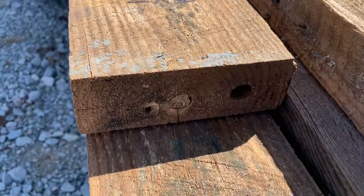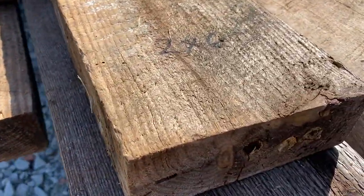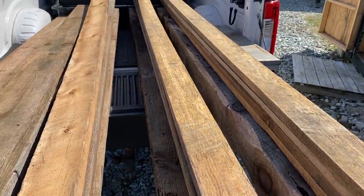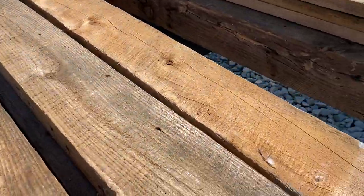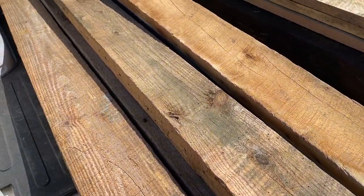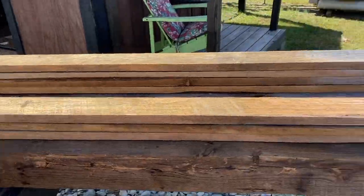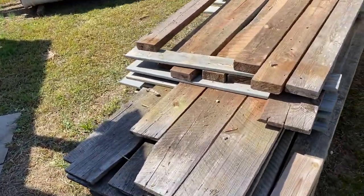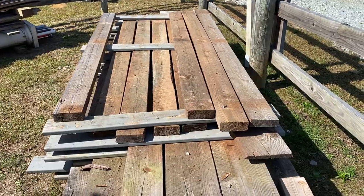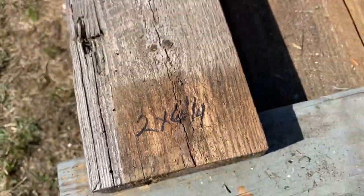A true two-by-six. I measured them — I wanted to make sure. And I got purlins in here, one-by-four. Look at the condition. Look at the grain. This has been sitting outside, and when I bought it, it was under a shelter. So now I've got a bunch of lumber — a lot of heavy-duty stuff in here. All that two-by-six. In fact, this one is a two-by-six and a quarter, and there's a bunch of them in there.